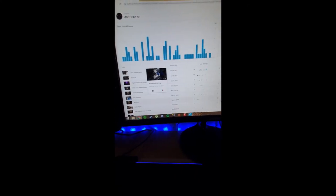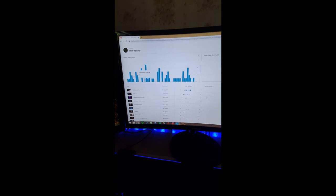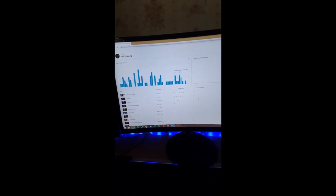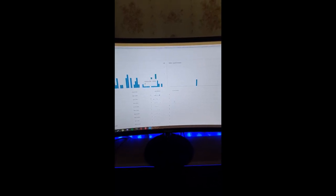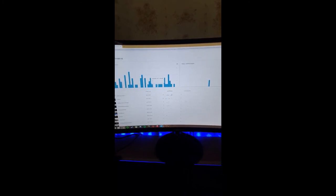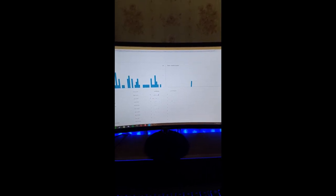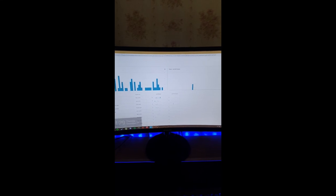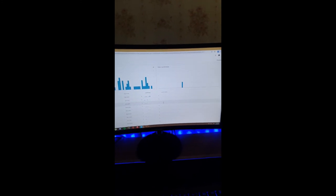So it gives you an idea of what you guys watch and how it looks from a creator's point of view. Oh, yeah, here we go. If I go to yesterday, there were four views between 9 and 10 a.m. It gives me an idea of when you guys were watching. There was nothing between around 11 and 12 p.m. Someone was up early watching my videos, whoever you are. Hi. And in the last 60 minutes, someone watched that video.